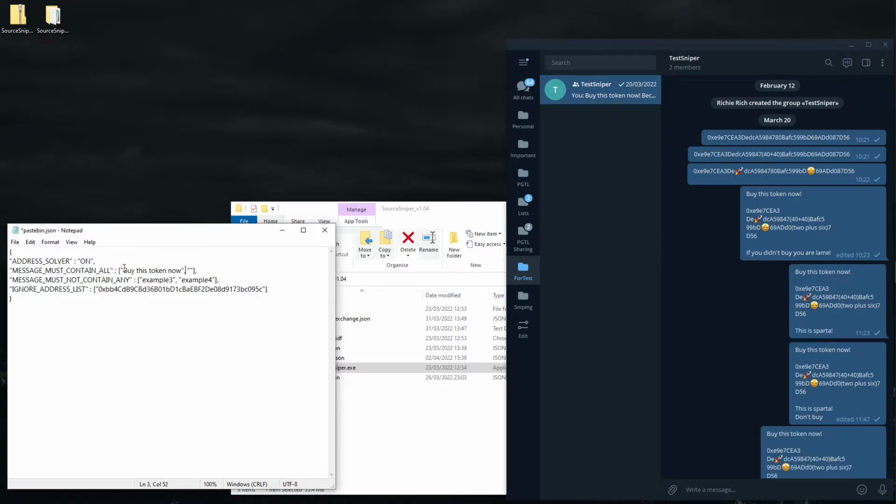We will add only 2 filter strings here, but you could add as many or as little as you like, as long as they are separated with comma and stay within quotes, like this.